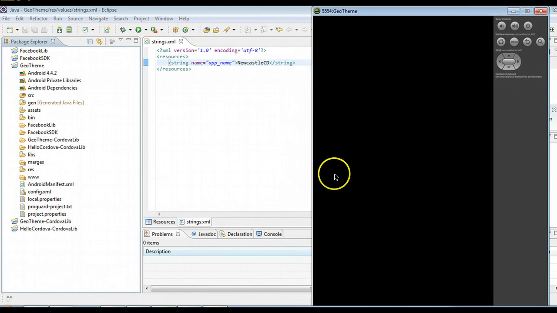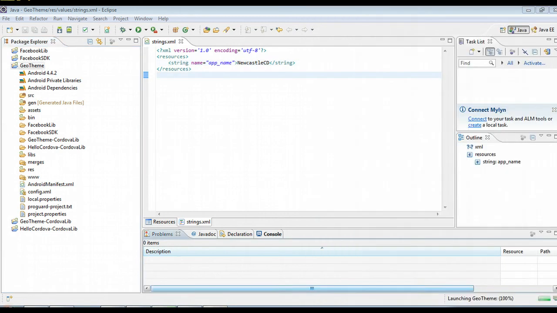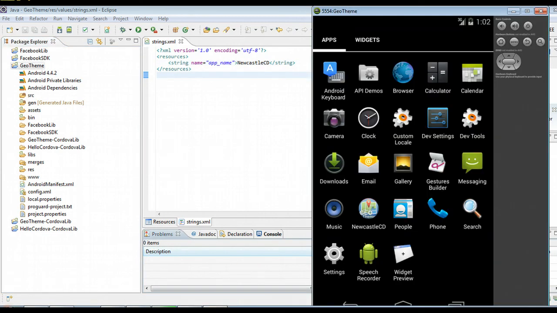So that is launched, it'll take a wee while to boot up the device. Okay, that took an absolute age to boot up.